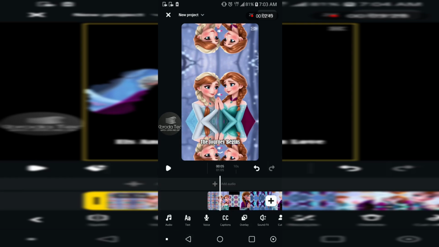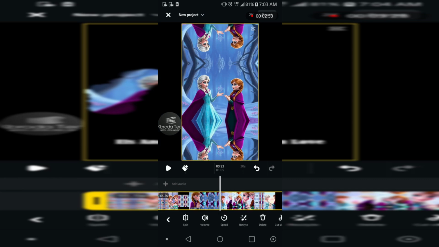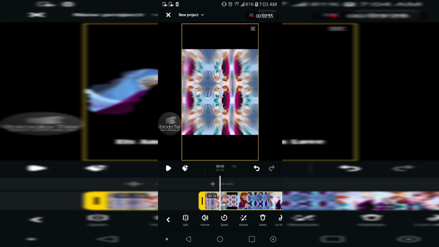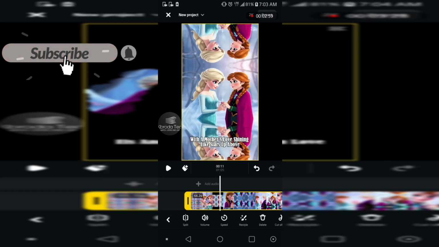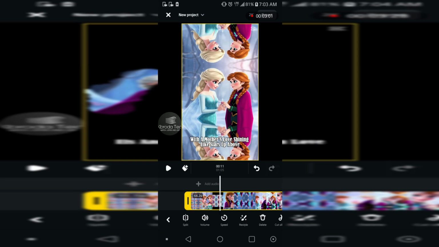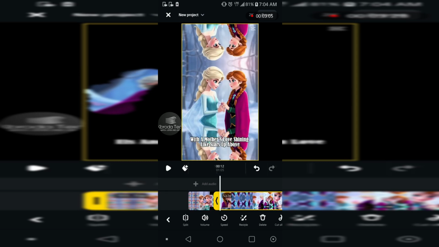Now if you want to edit the exact video, like cutting and doing the rest of the stuff, you tap on the video like this. You're going to get this option. So now you can split. Let's say I want to split this side of the video. I drag it to the side I want to split and I tap on the split there. And I'll come here to select the split part.